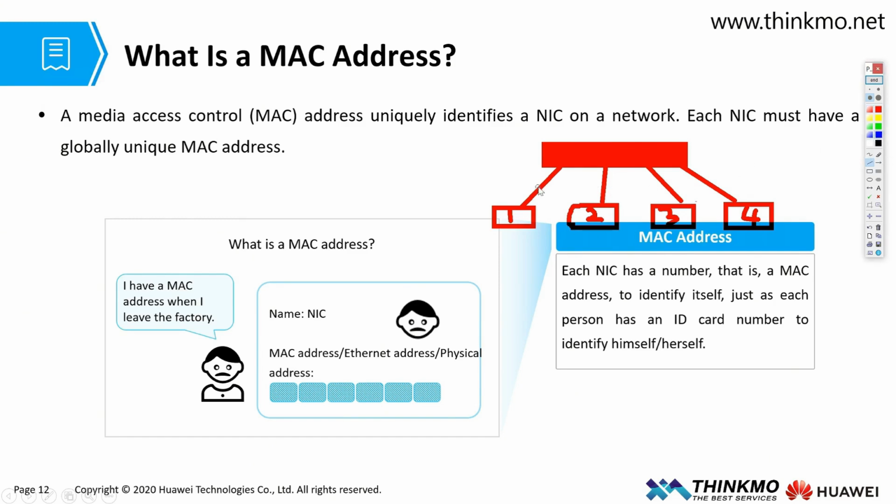Here, through the switch, I can connect with you. I can also connect with device 3, and I can connect with device 4. This is called a logical, direct connection. It doesn't mean that one interface connects directly from my end to your end, but rather it goes through the switch as an intermediary, allowing me to connect to device 2. I can connect to anyone: 3, 4, and 2. It's all possible.